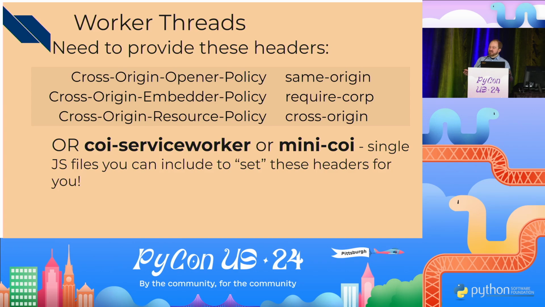If you're a web person and these headers mean anything to you, and they don't mean that much to me, these are the headers you need to set on your server to prove that you are operating in a secure environment. No judgment if these mean things to you. I'm just not a backend person. The other thing you can do is provide essentially a shim inside of your HTML that sets these headers for you. Two popular ones are COI service worker or mini COI. Links to all of this, again, in the documentation.